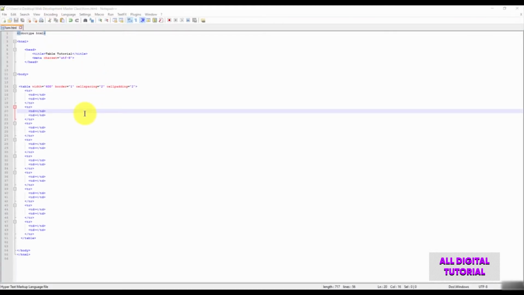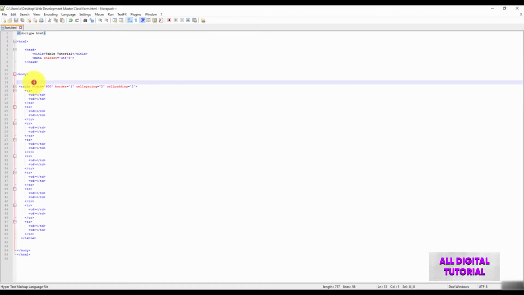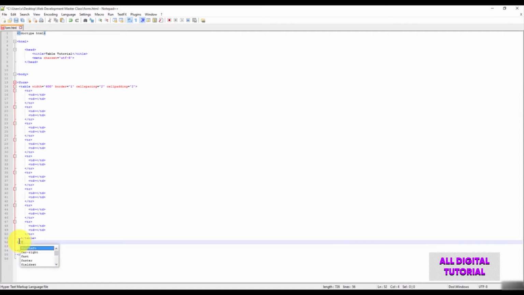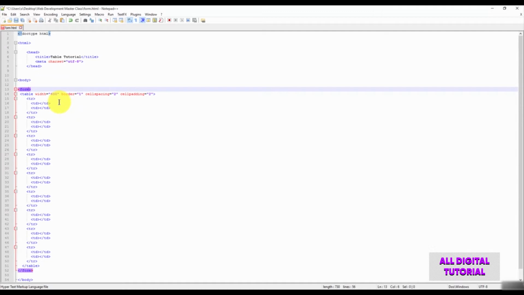The first thing we need to do to create our form is insert our open and close form tags. These tags will contain all the HTML code pertaining to our form fields, such as text inputs, select menus, submission buttons, and other form elements.